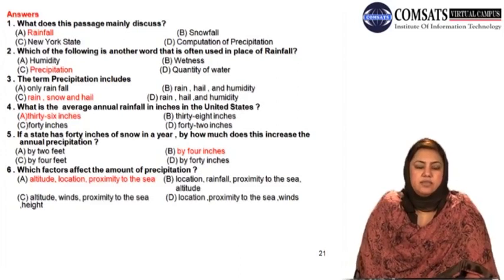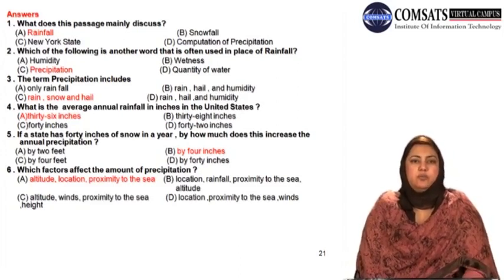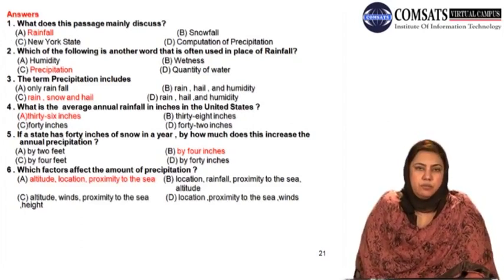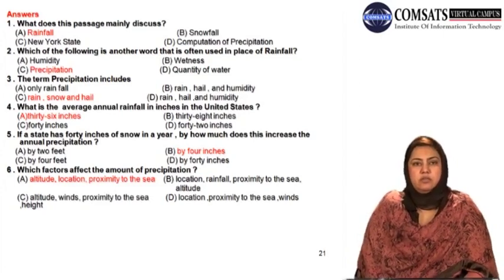Check your scores for this activity, how well you could perform on the activity. I would also like to ask one more question. Did you go back to the comprehension passage to find the answers of these questions, or did you use your memory to recall what you had read? If you went back to the passage, where did you try to locate what? This is a question that you need to ask yourself.